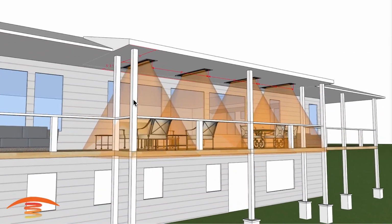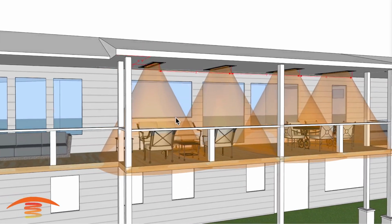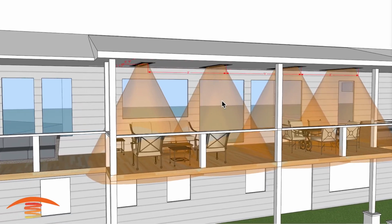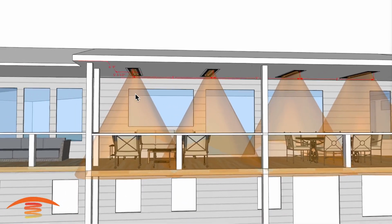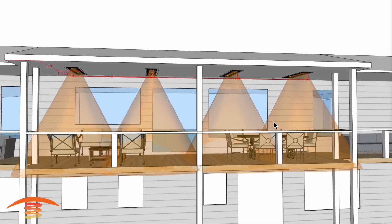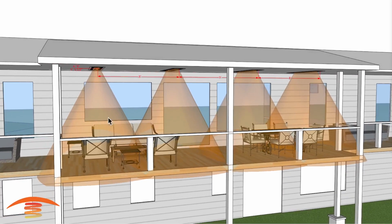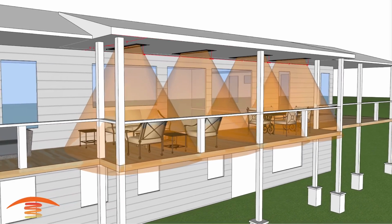Now you might want to have control systems on these 6,000 watt units because at different times of the year you like to have more or less heat based on the temperatures. And also you'd probably want to have these on individual zones. You could do 2 of them on zone 1, these 2 on zone 2, or you can do 4 zones complete, and that would give you complete adjustability as far as each unit's output of heat. So all right, well, I hope this has helped.